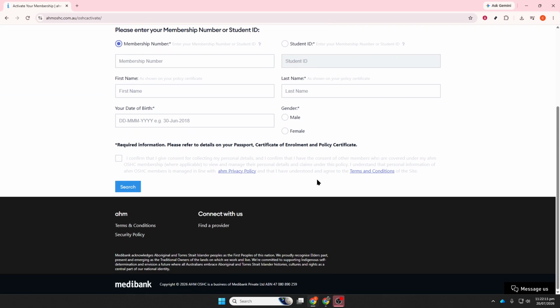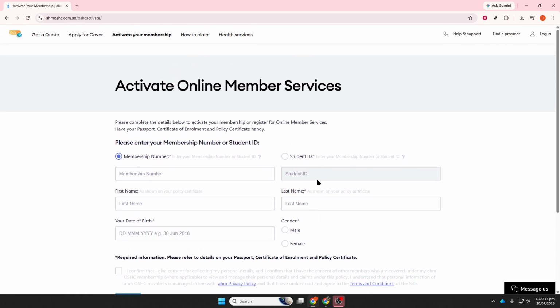Finally, use that certificate of insurance when you submit your Australian student visa application through your IMI account, together with your confirmation of enrollment, or COE. With that done, you'll have completed the health insurance step required for your student visa process.